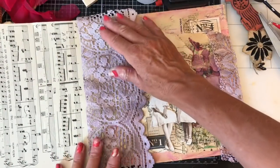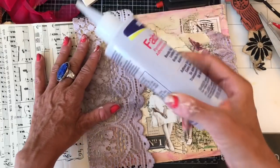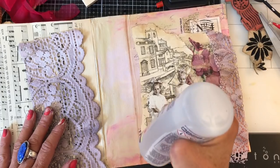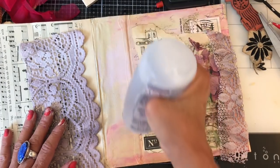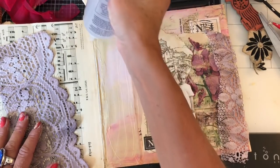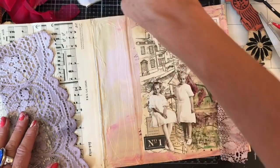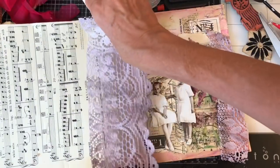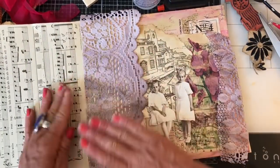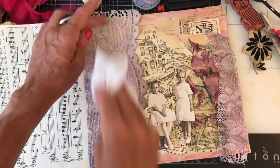So I've just trimmed it down slightly. So it's still quite wide, but not quite as wide. So, right. Now I'm going to just glue this down here. So I'm going to put some glue here and then glue it down all across the sort of spine part, and then just a bit here, the other side of that spine. Like that. Okay. I'll just then press that down.